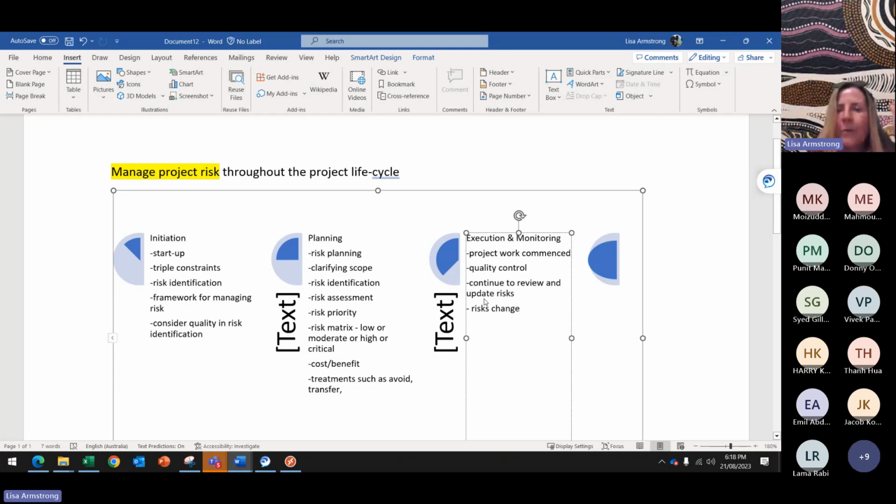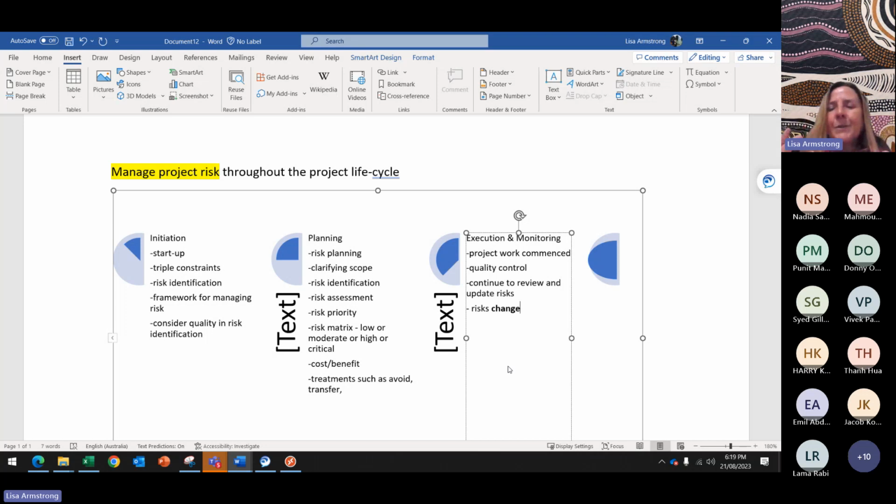Change, that great word in our project. They will change. Really, really important. When you hear that, change in relation to risk, obviously we have change right through our project. I've never been involved in a project that didn't have change. We might have been planning something at the beginning of 2022 and we're now still working for delivery in 2023. Much of that may change. We did not know back in January 2022 what we now know in August 2023.